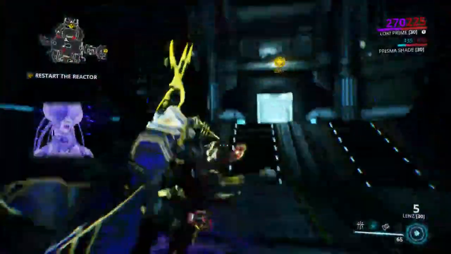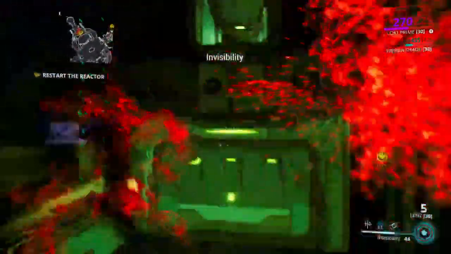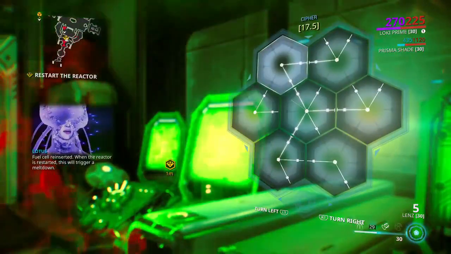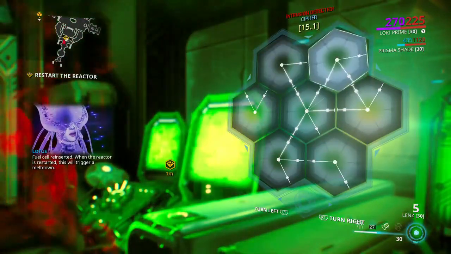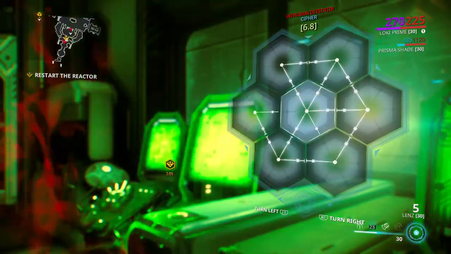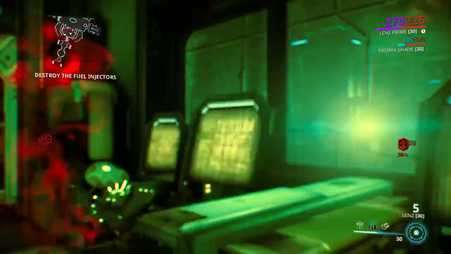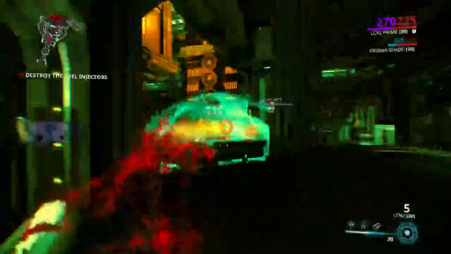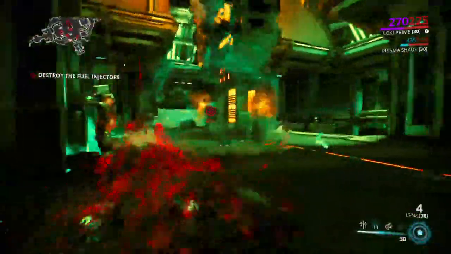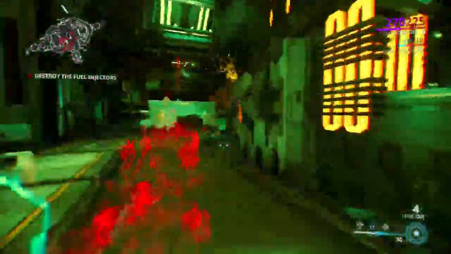Let's put that in there. Coolant cell destroyed. Fuel cell reinserted. When the reactor is restarted, this will trigger a meltdown. Alright. Destroy the fuel injectors. Damn it, bubbles them away. Oh, one shot. Nice.